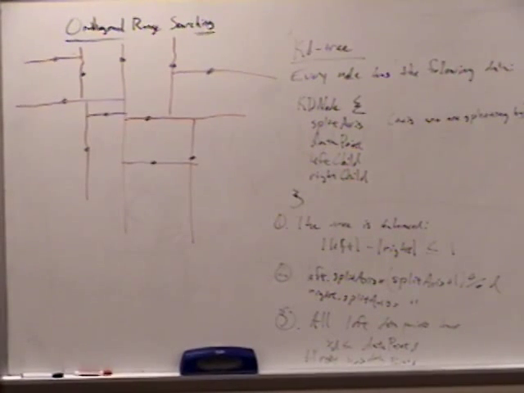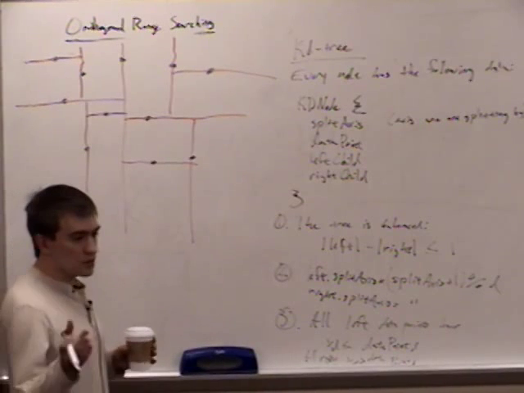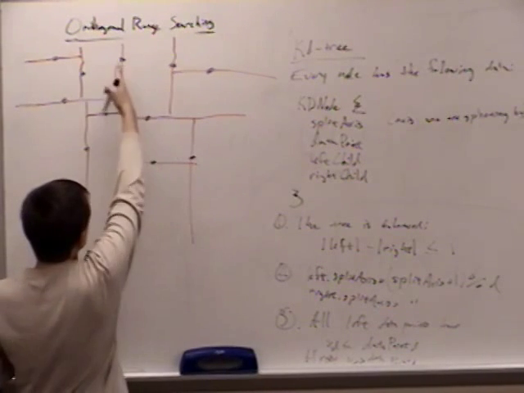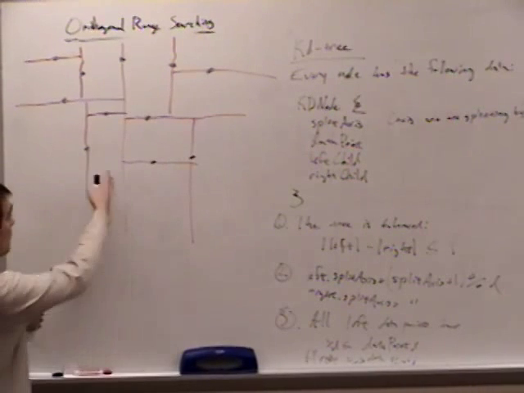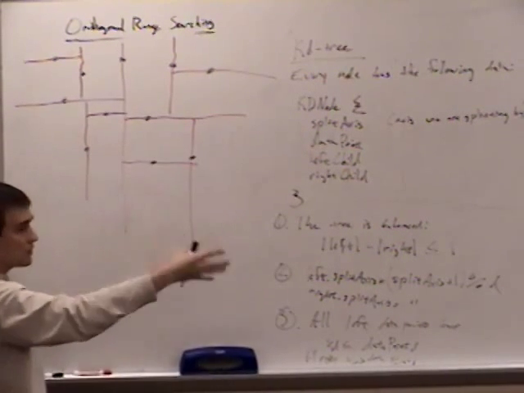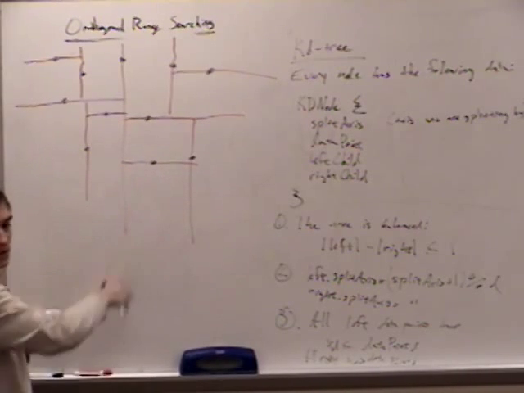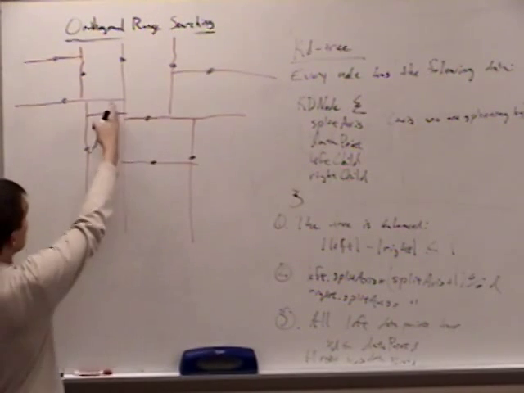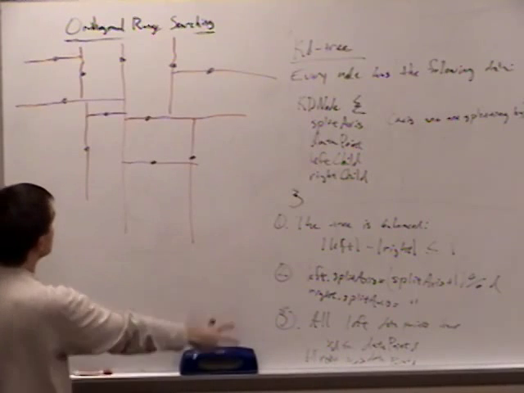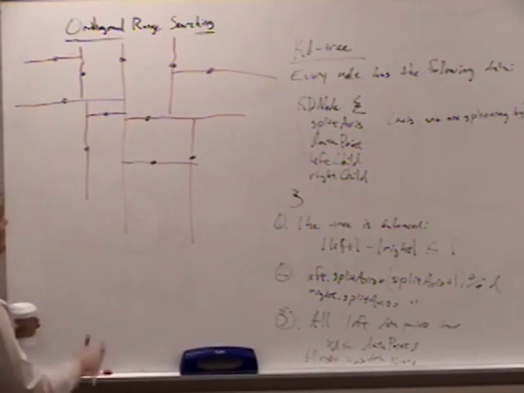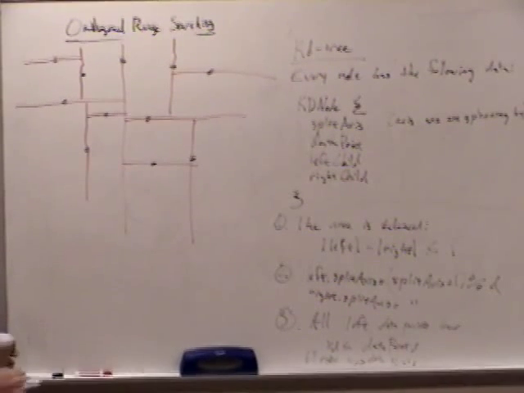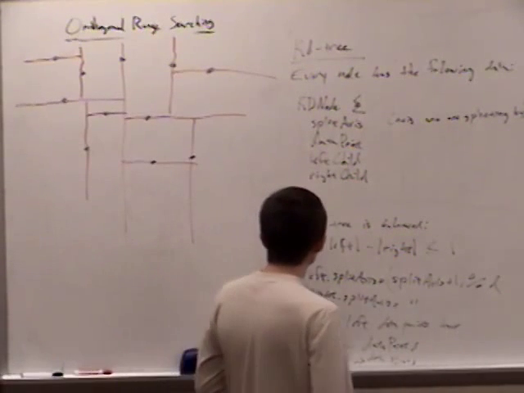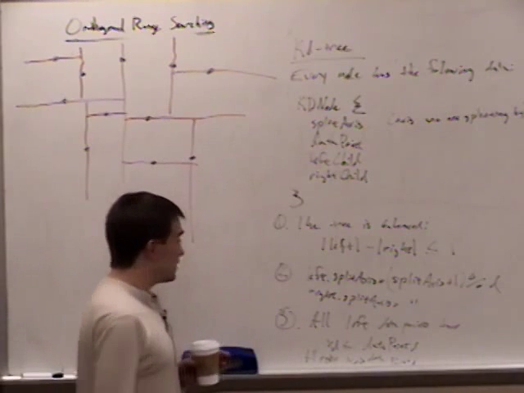The intuition here is that we'll think of each node of this tree as being some plane that cuts all of these points into two equal-sized chunks, right? Every point on this side of the KD tree is going to be less than or equal to the dth component of this node, and every point on the right side is going to be greater than or equal to the dth component of this node. So we have some balanced tree.